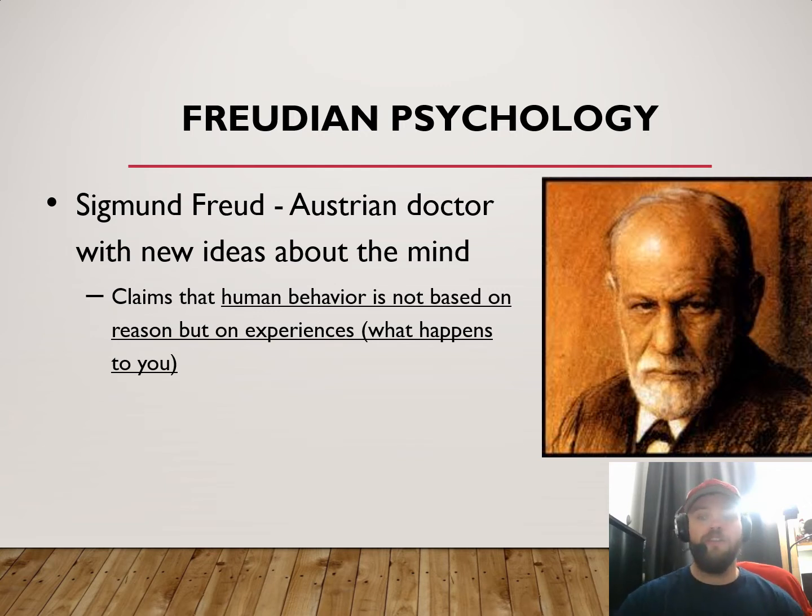So there's a new form of science that comes out in this time called psychology. Psychology is basically the study of the brain. People wanted to see why humans act the way they do. One of the most famous people to do this was Sigmund Freud. Freud was cool. Basically, he learned that people are only able to do stuff based on what has been done to them.